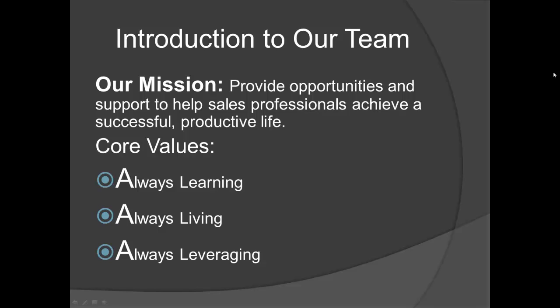technology and procedures. Those are the two things that we really try to leverage. Our business is highly leveraged. We have a huge team, well over 100 agents, and yet we're very leveraged by using technology. Because of our online resources, we don't have to spend an enormous amount of time answering questions from agents, because most of the questions an agent would ask, they can go onto our website, our blog. They could search our blog. They could look at our YouTube videos, our sales training programs, the 20-day Jumpstart program. All these different things are a form of leverage to allow us to help as many agents as we can with as little resources as possible.